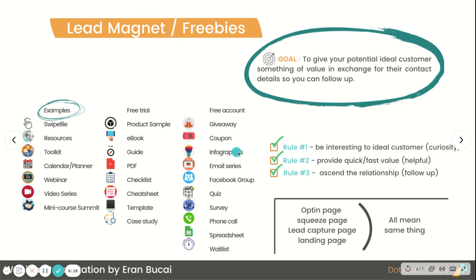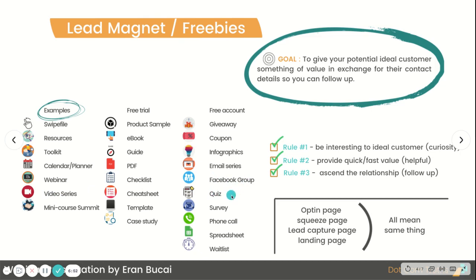An infographic. So this is another example of some sort of a PDF where you're displaying complicated or long-winded text in a more visual representation. That's an infographic. An email series. So if you want to teach somebody something through an email, you could also offer that as a lead magnet. Joining a Facebook group. So I have a Facebook group, .com-truths, group.com. And in that Facebook group, I have free training, i.e. a video series in it as well. And I tell people to join the Facebook group to get access.